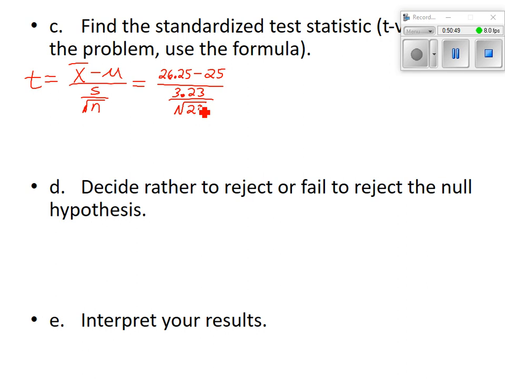Again, some of these, like this one, I can do that top in my head. That's 1.25, right? I would do this separate, then go back and do that. So in my calculator, I would type in 3.23 divided by the square root of 20, it equals, and I got that number right there on my calculator. Then I would type in 1.25 divided by, and I still got that number right there. And you guys can probably do it easier than I can. There's probably other ways to do it, but I just type it in again.